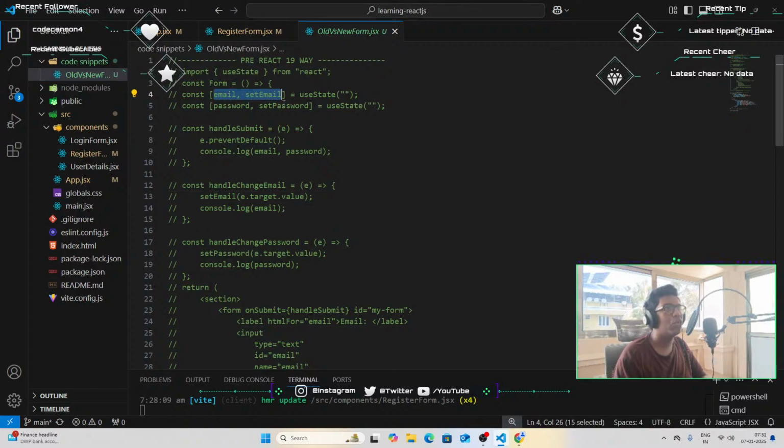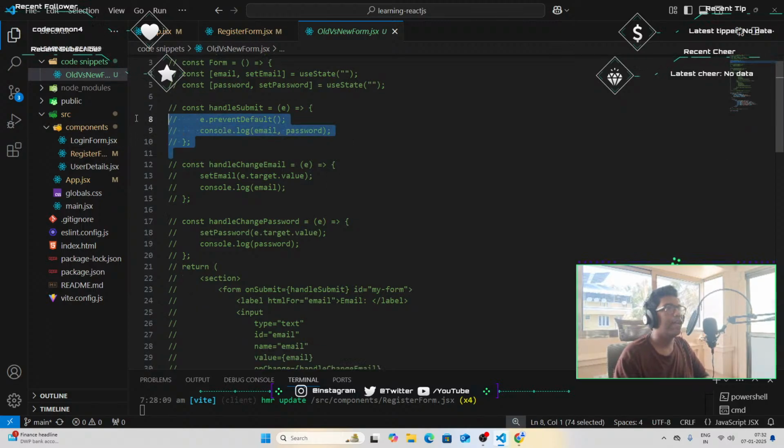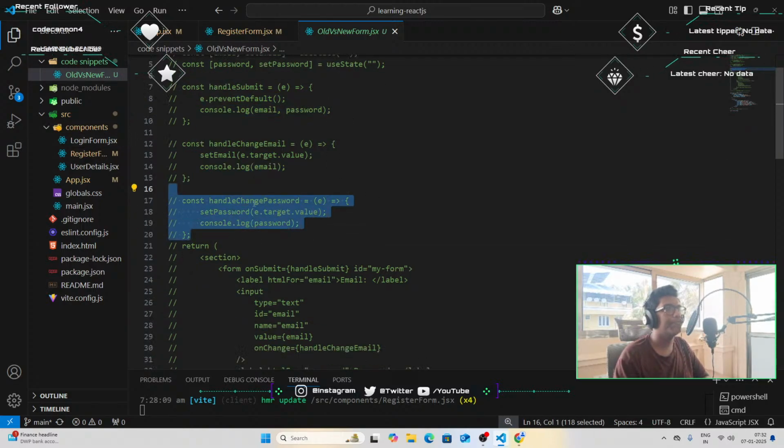Basically, you have a form which accepts email and password, and you're using email, set email, password, set password. Okay, cool. Then you have a couple of event handlers for changing the password, changing the email, submitting the form. So you have that put in here.